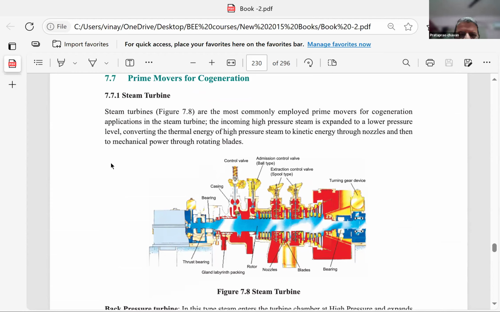Okay, now let us understand what the prime movers for cogeneration are. What is a prime mover? It is the main source which provides energy. First is the most complicated, the steam turbine. What is a steam turbine? Those who have not seen a steam turbine in open condition, when it is open for maintenance, you can see the upper half, lower half, the arrangement of fixed blades, moving blades.